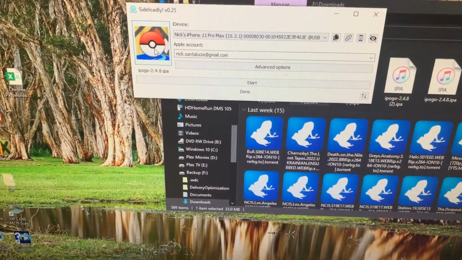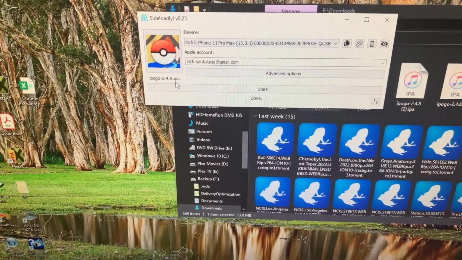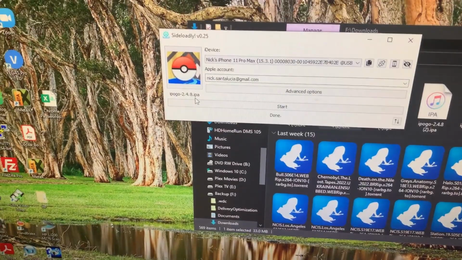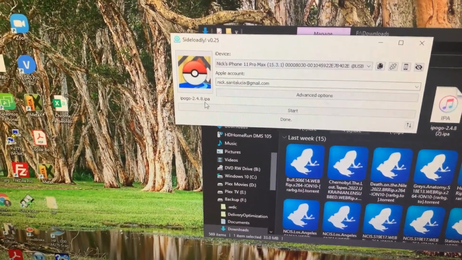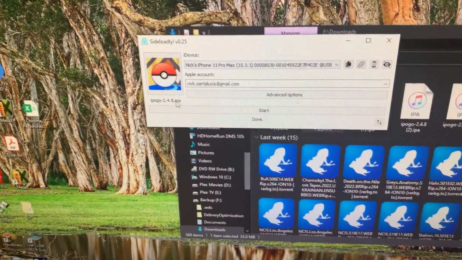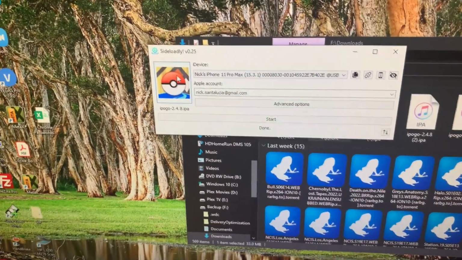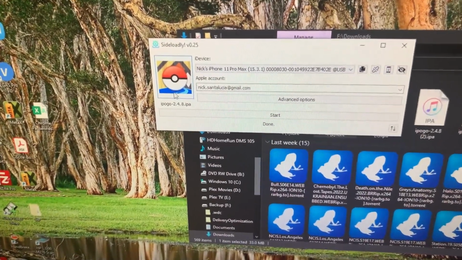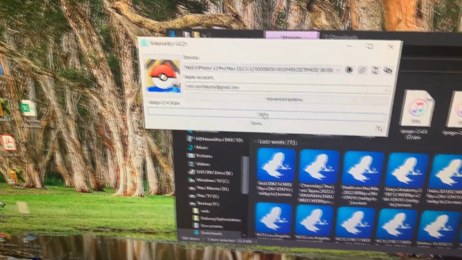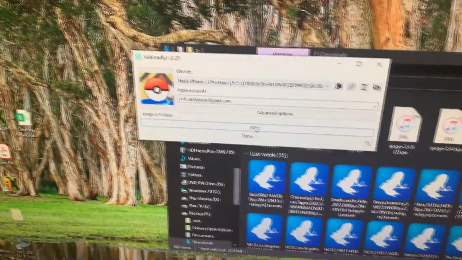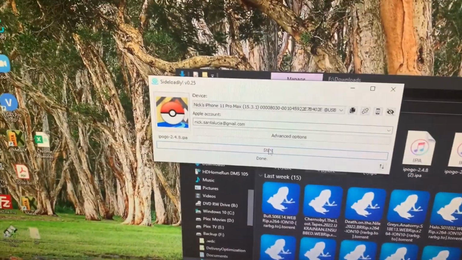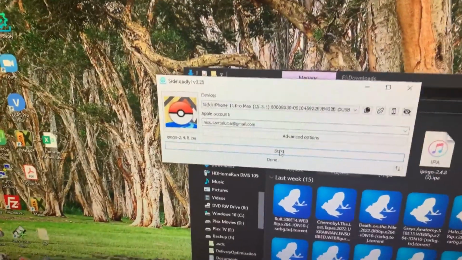You would just browse to it again. So if it's still 248 next week, I don't need to re-download it. If it's 249 next week or something even newer, then I need to download it and choose it here. But once I've got it in here, I would just hit start again, reconnect my phone and hit start again, and it would push the new version to my phone. It takes a minute or so. That's it. Super fast.